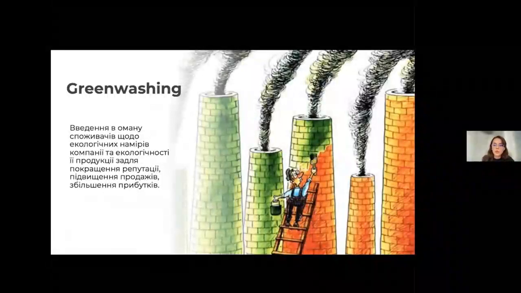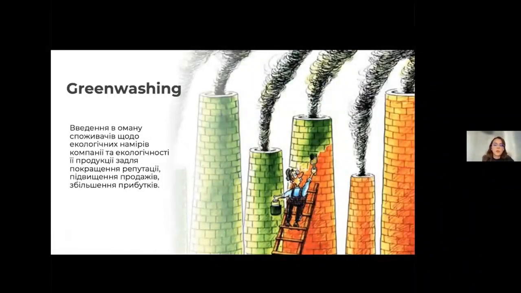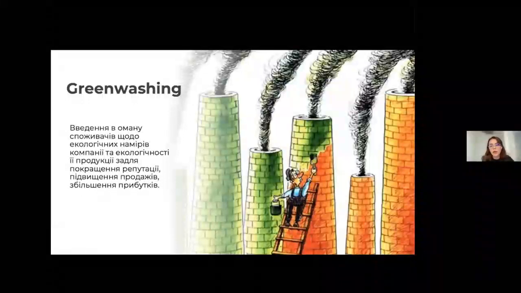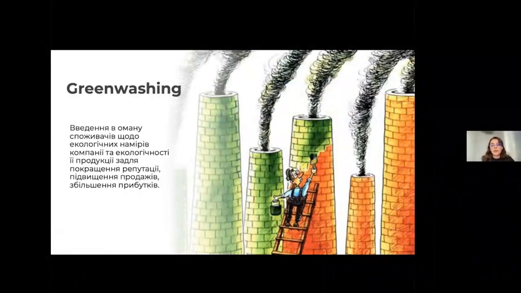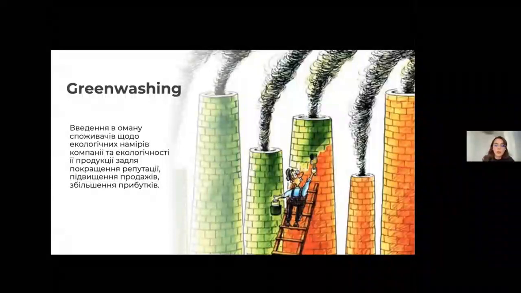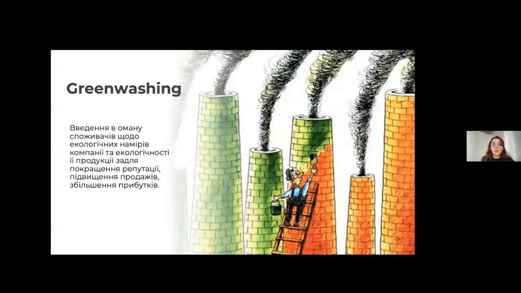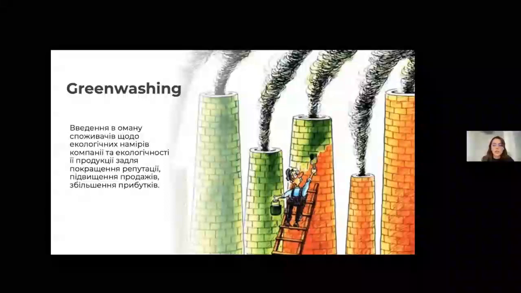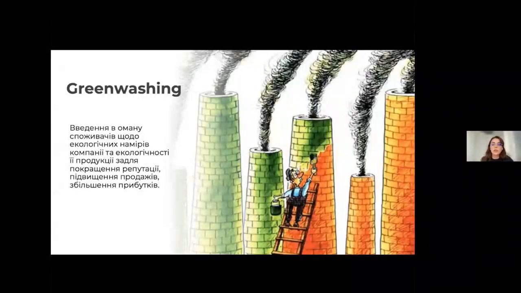Right. So we've talked about what you should start with. I would also now like to touch on what you should avoid. There is this temptation to use the circular economy as a bit of a marketing strategy rather than a proper change strategy for your company. And this is referred to as greenwashing. Greenwashing is deceiving your customer as to your environmental intentions and the environmental friendliness of your product to improve your reputation, increase sales, and increase income.